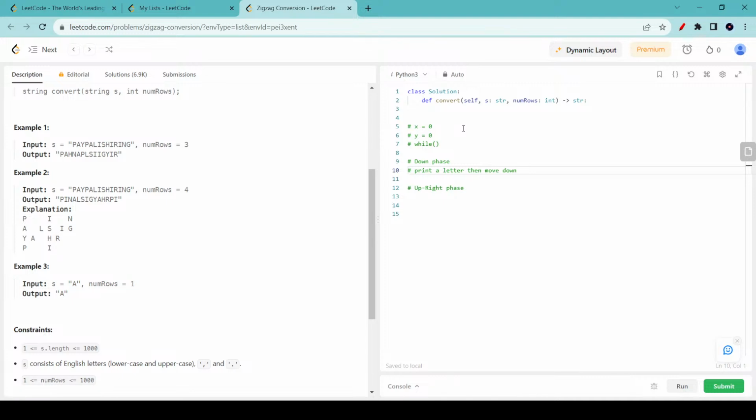You know what? Actually, let me do it this way first. So we're going to try it both ways. As a teaser, I think there's actually a better way of doing this, because the output we want is just the collection of letters here, here, here, this, this. And we can actually calculate what these things are mathematically without laying out an array, as I'm going to show you later.